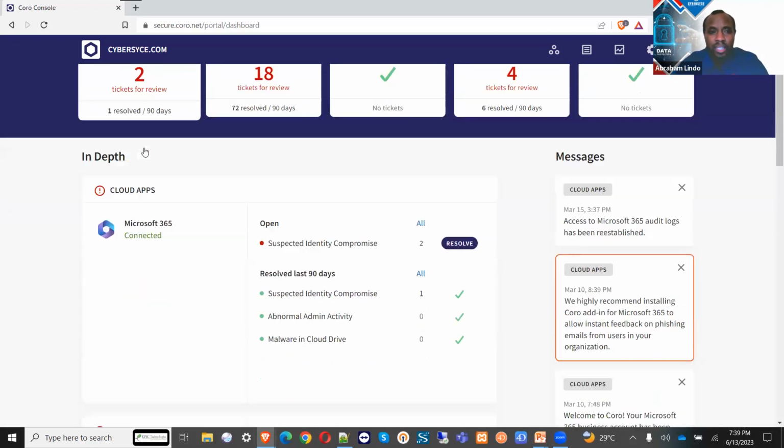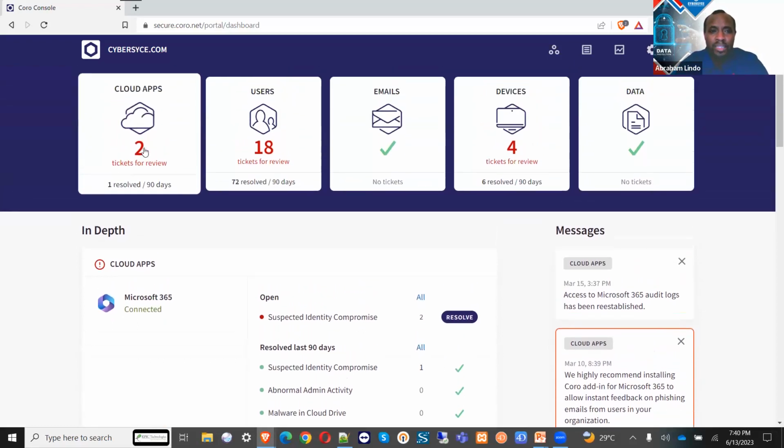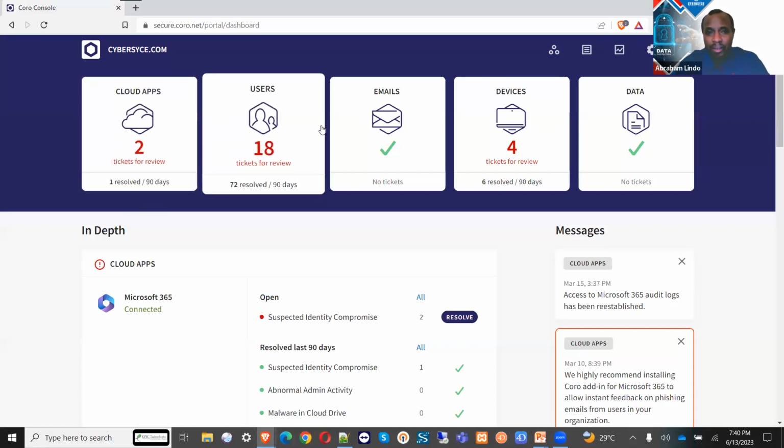If you click on any one of them, we can jump into our action panel that gives us a description. On the widget, you'll see what the domain is, and whether there are any issues, what we call tickets. Issues are any suspicious activity, anything causing a breach, anything that requires the system to enforce a resolution or make corrections, or requires a user to review and make a decision. It looks at anything that seems not to comply with the regulations. It also tells you how many issues have been looked at and resolved within a 90-day period. And you see the same going across.